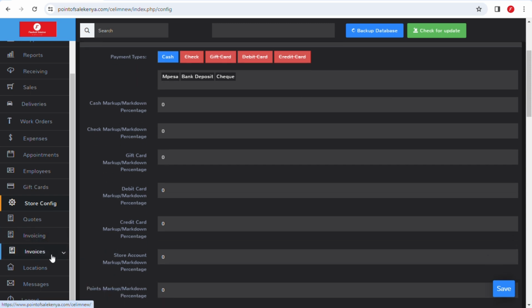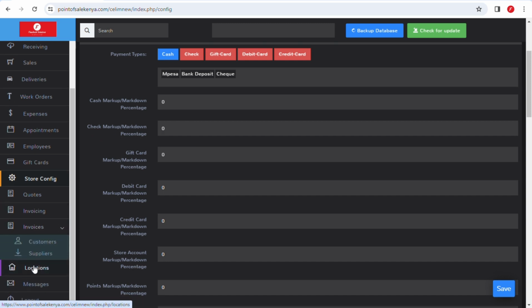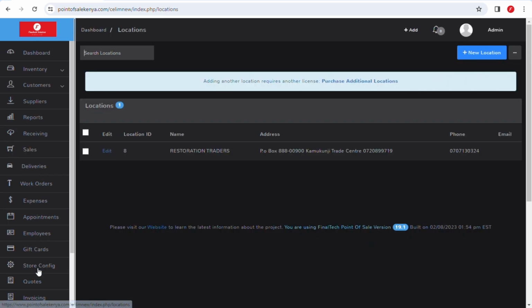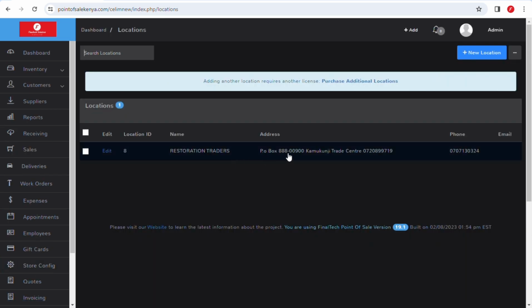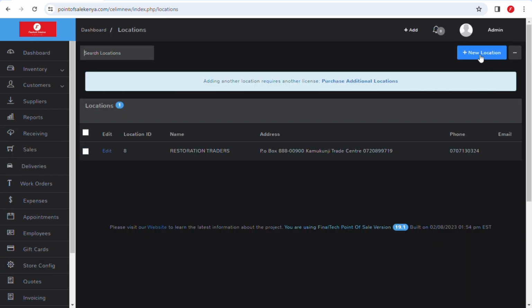Location is the feature that we use to manage if you have multiple branches or if you have stores. So if you're one business and you have a store somewhere else, you can manage the stock in the store separately and the stock in the shop separately. Or if you have more than one shop, you can manage each of those shops. So you can have one main shop which will be a headquarter, then you can have the branches. So within this POS, you can monitor each of the branches separately, and at the end of the day, you can also see a combined report for all your shops or for all your stocks and the sales. And then you assign employees to specific branches.